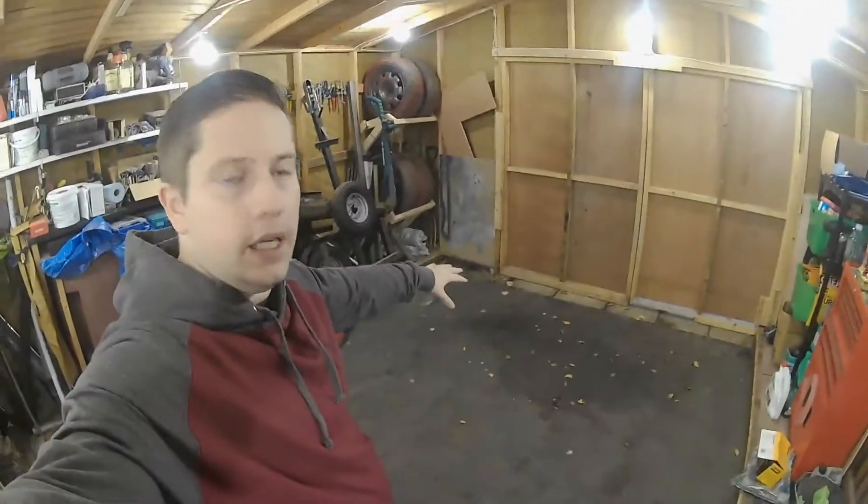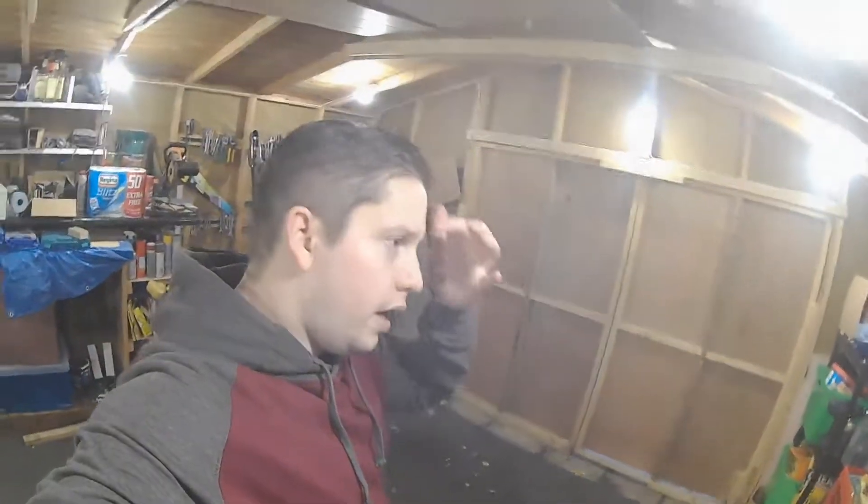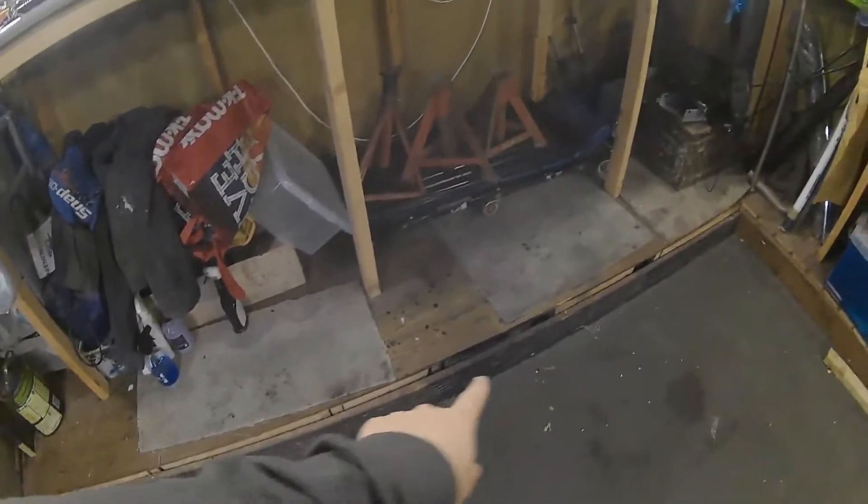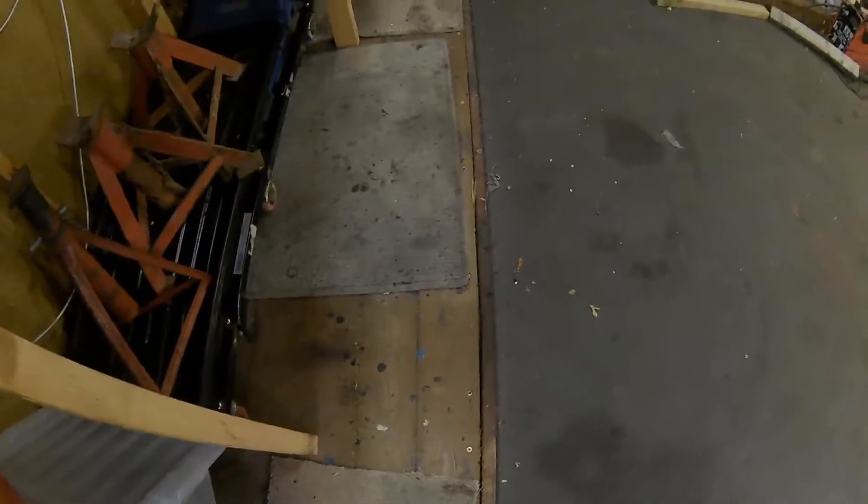The other big exciting update is we'll hopefully be moving on towards January. What I want to do - you may have seen from other videos - when the car is in here there's not quite enough space. It looks like a nice big enough space, but once the car is in here you've got decent space down each side, but at the back the exhaust is practically touching this little ledge here, so you've got to squeeze yourself down this little gap which is probably about 200ml.